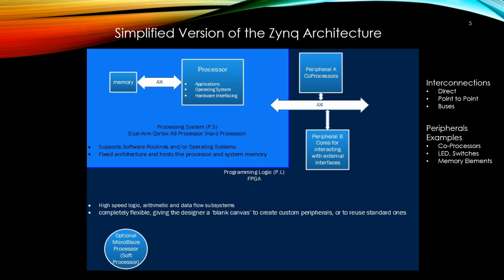On the lower left side of the Zynq architecture, we can notice an optional MicroBlaze processor. The MicroBlaze's role is to coordinate specific low-level functions within the system, less demanding tasks, which can be delegated away from the main ARM Cortex-A9 processors to enhance overall performance. Now we will introduce the PS and PL individually and understand each of their tasks, characteristics, and properties. Let's start with the PS, the processing system.